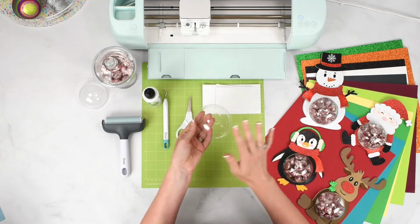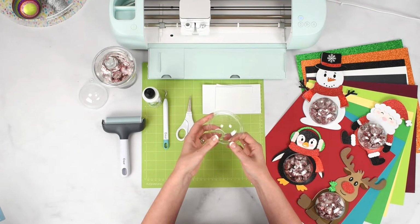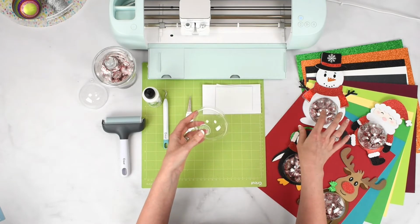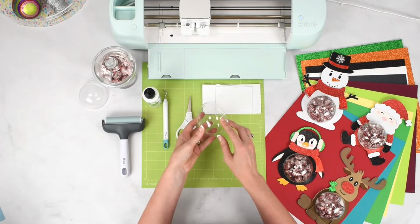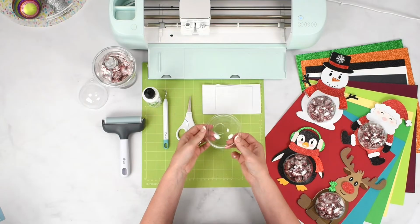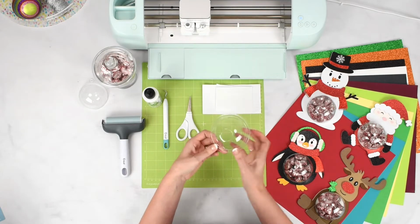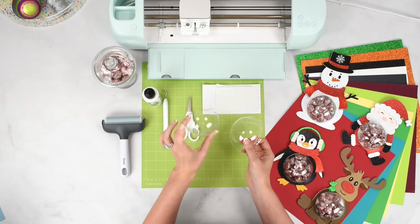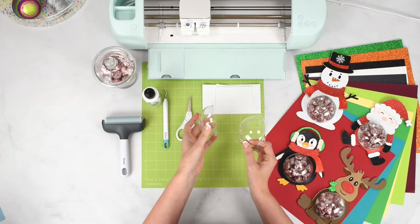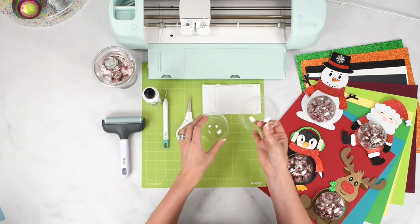If you struggle at all with these plastic ornament balls here, I'm also going to show you a trick at the end on how you can use a round parfait plastic cup and use that as an additional option. You will have to adjust your size slightly for the designs if you decide to go the parfait cup route. Very cost effective and it gets the job done as well. So I will touch on that as an additional hack at the end in case you don't wish to use the half ornament balls, or maybe you're making these at another time of year and you're struggling to find these. They are sold online all year round. But I'm going to show you both ways just as a special hack at the end for that.